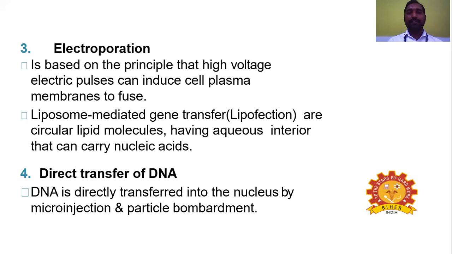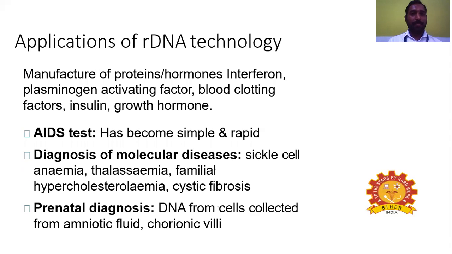Third, we have electroporation, which is based on the principle of high-voltage electric pulses that induce the cell plasma membrane to become permeable. There is also another method, liposome-mediated gene transfer, that is lipofection. And we have the direct transfer of rDNA, where DNA is directly transferred into the nucleus by using microinjection or particle gun bombardment.